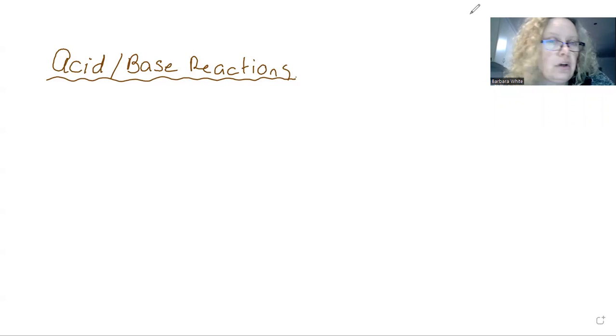Okay, we have to know how to write the products of acid-base reactions. When an acid mixes with a base, it's neutralized. You might remember this from chemistry last year, when you put some hydrochloric acid in a test tube and dropped some indicator in, it went red, and then you mixed it with a base. The base was probably blue when it had the indicator in it, and you mix them together and it goes green because it's neutralized, right?